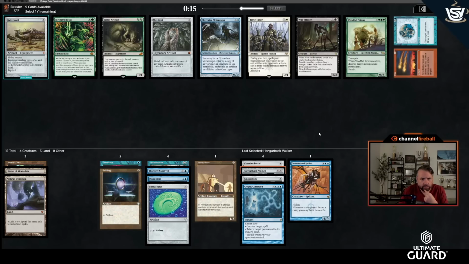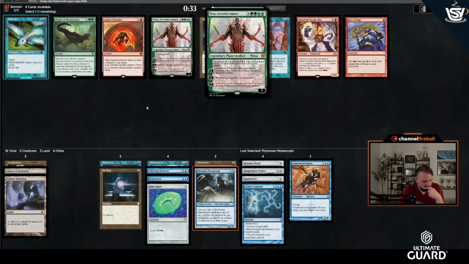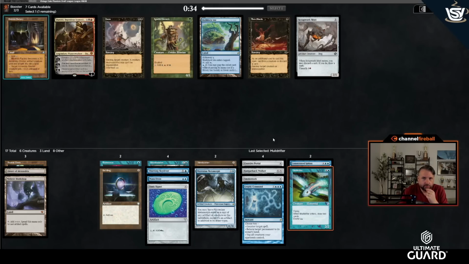I really don't mind Batterskull here, but I kind of like Metamorph with Smokestack, Portal, Consecrated Sphinx. I don't think this is as much a Mox Opal deck. And then now there's a Mulldrifter and let's see, a Curse Scroll. Curse Scroll actually has some pretty nice stuff. I don't want Legion Extruder. I want to be mono blue. But Mulldrifter is a really good mana sink for these things. All right, I'm here for the Mulldrifter.